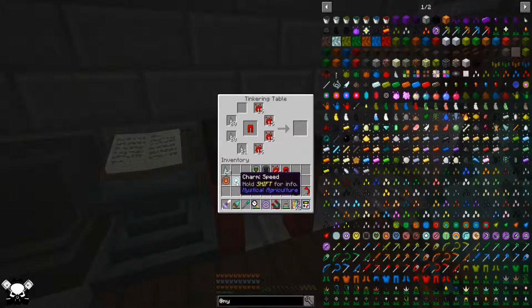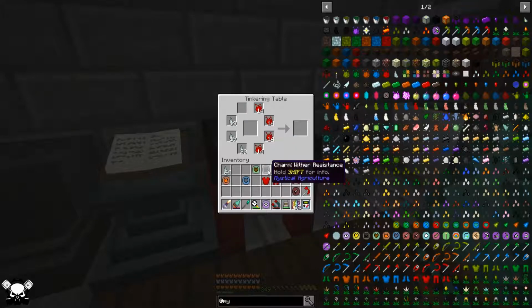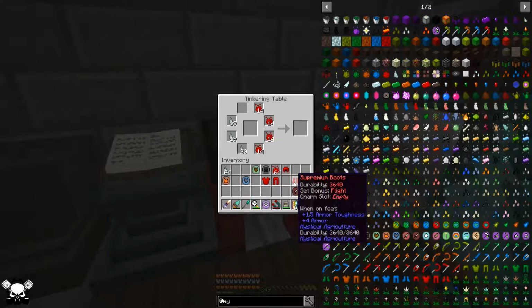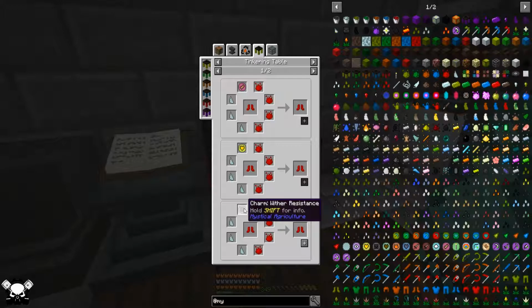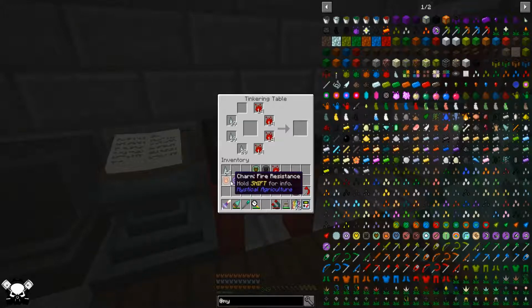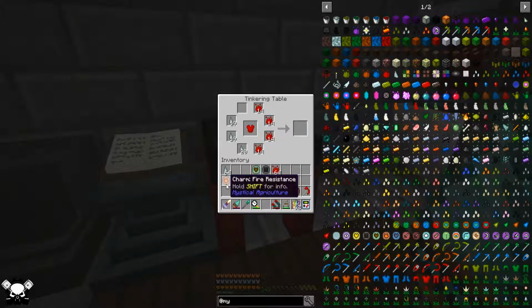So let's do speed on our legs. So we get flight and speed. Absorption. What can our feet get? Jump with a resistance or absorption. Probably want jump on you. I really want fire resistance. Why can't I put more than one thing on here? Because it's probably because it's OP armor.